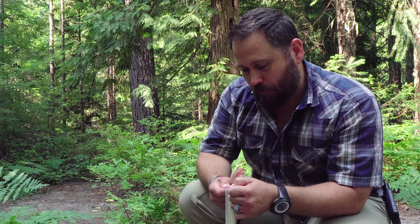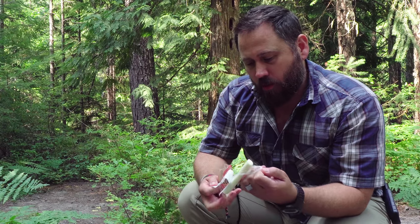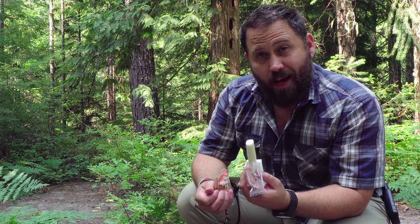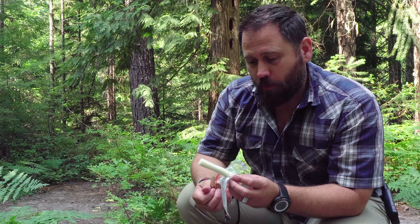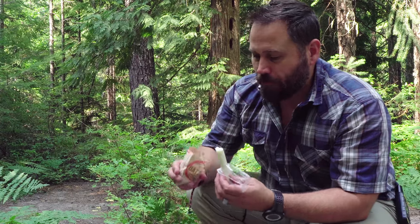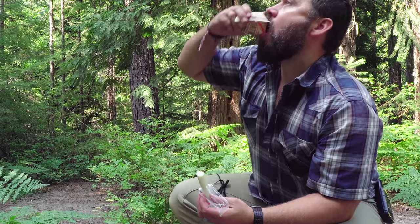Some of you guys know I've complained about having just sweet things for breakfast, like a protein bar or something. One thing I like about string cheese is that it will last — you don't have to keep it refrigerated. It just gets zingier. And there's nothing like having zingy, salty string cheese when you're outside for breakfast. Except for having a really nice cooked breakfast, which a lot of people I know like to do. But personally I just don't have a lot of time for that.